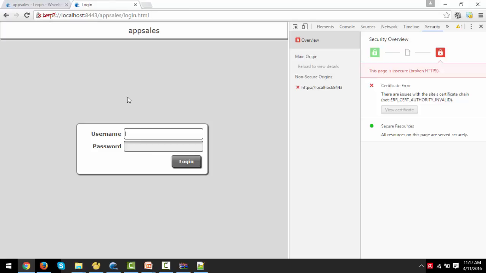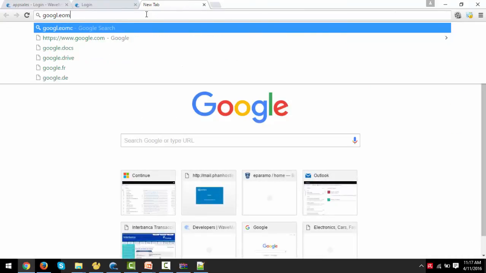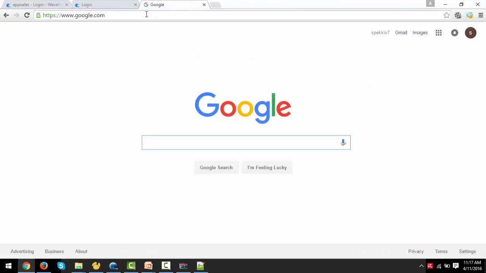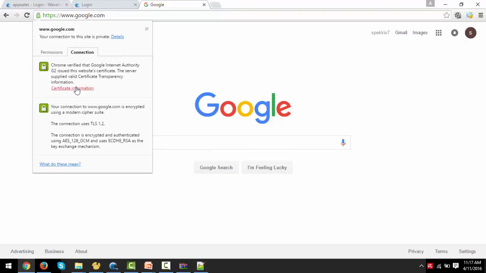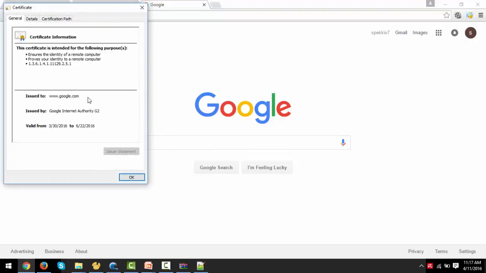Even though our communication is encrypted, the browser is telling me there's an error. But my communication is being securely encrypted. So let's just go to google.com. Now I'm using Chrome in this example, and this browser trusts Google because it's produced by Google.